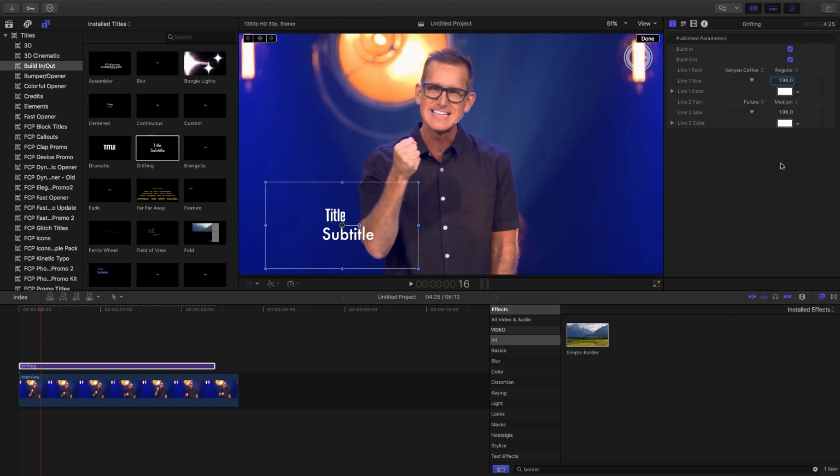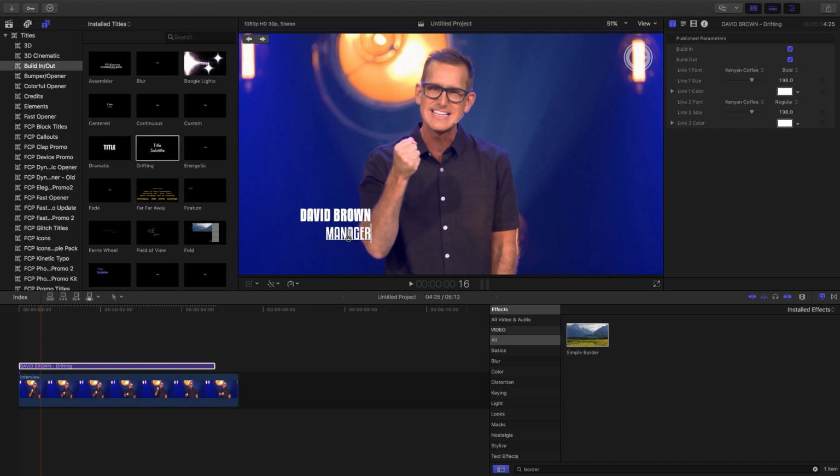And then also change it to the bottom one. Now we can also vary the two titles in terms of their font weight. So the first one we'll have bold and the second one we'll just have as regular. Now what I'm going to do is change the text. So I'll double click on title and I'll change that to David Brown. And then below that, I'm going to just call him manager.